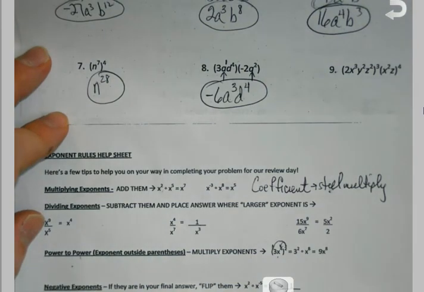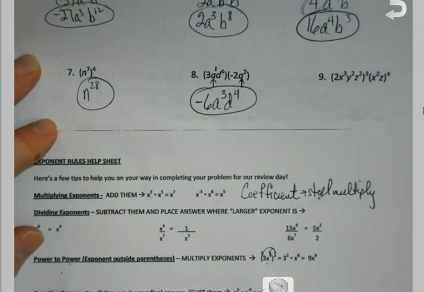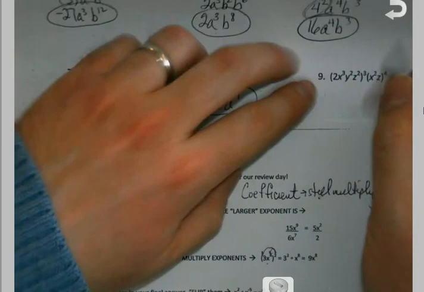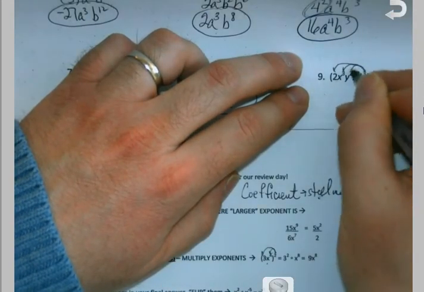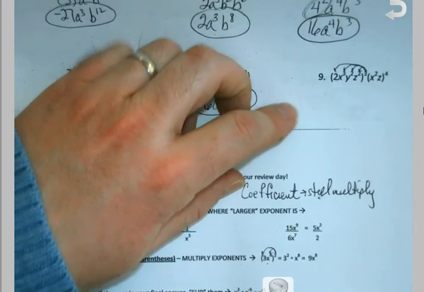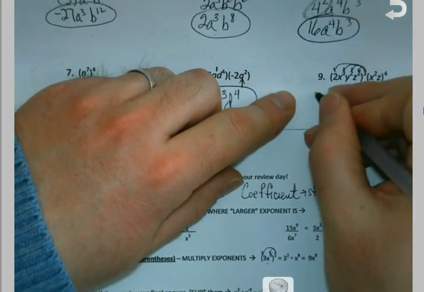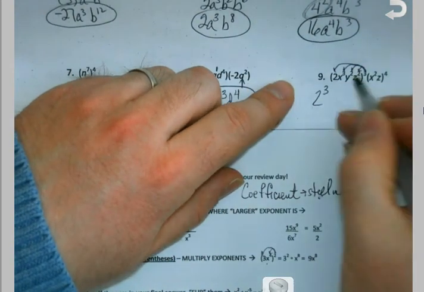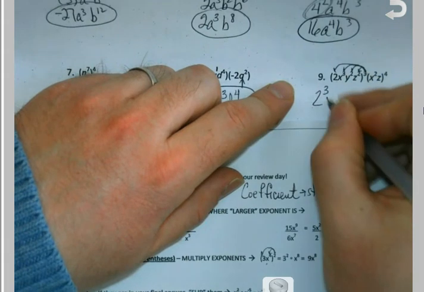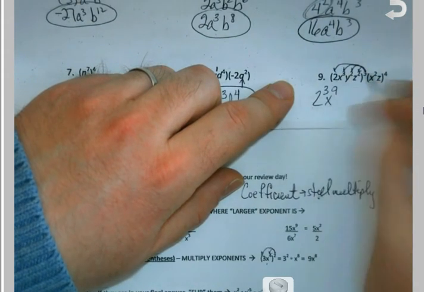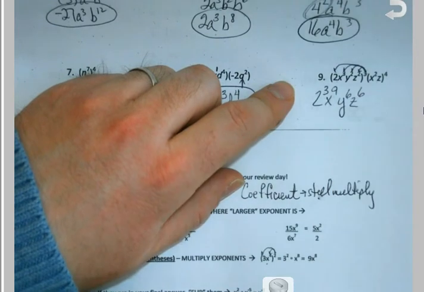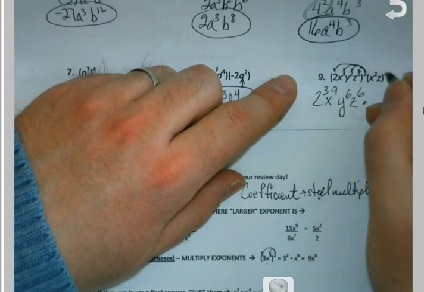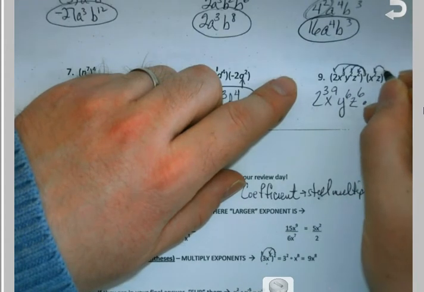And work that out. Okay, so sometimes they can be really short. Other times, if you get an exponent out there, there's lots of stuff going on inside. Holy cow. And I just multiply it out. So 2 to the 3rd, power to power, I'm multiplying all these exponents. And again, it's worth your time to take your time and make sure you do it right. Because if you don't, you're just going to miss it on a quiz, and if it was anything else, you'd have to just do it again anyway.